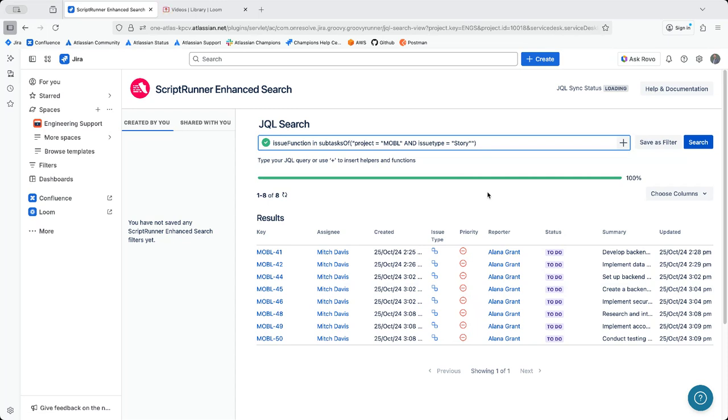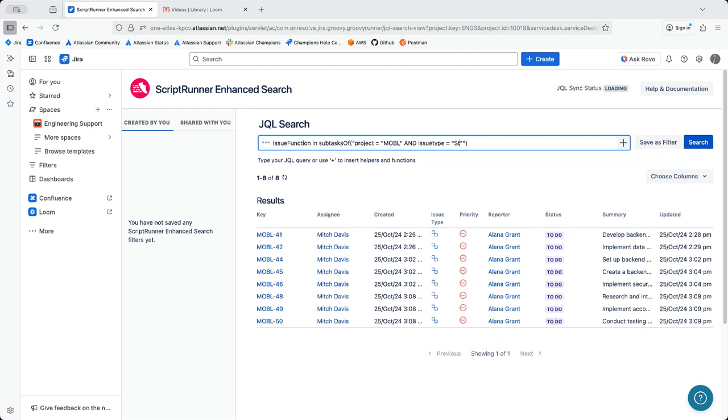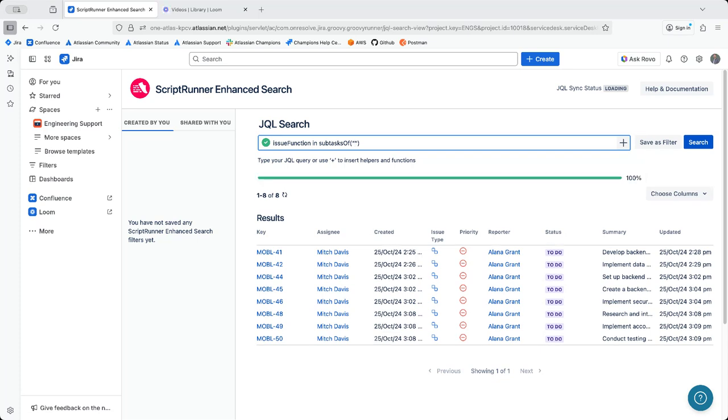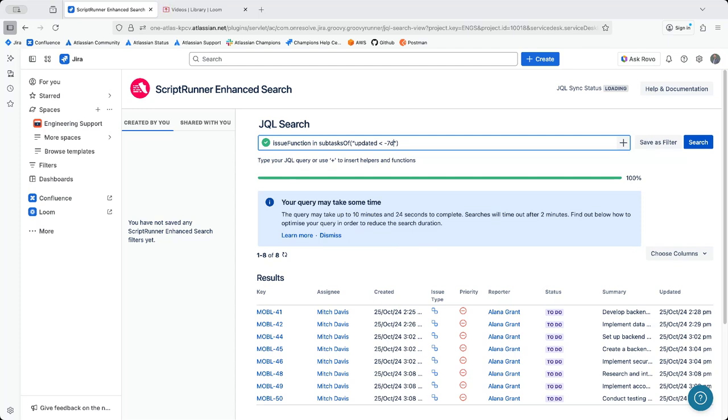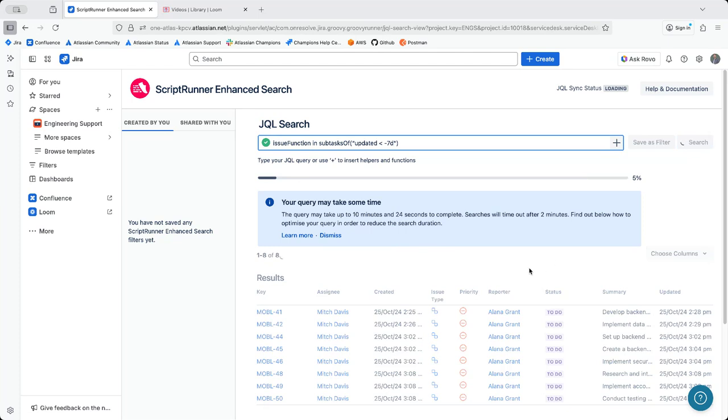And you can say, okay, do I have something where I can state, for example, updated in 7 days. So I also have this, and I can search.